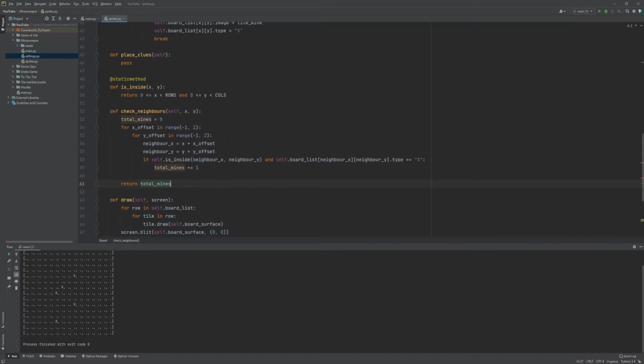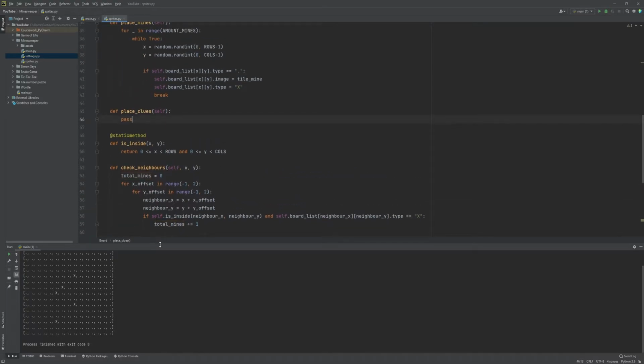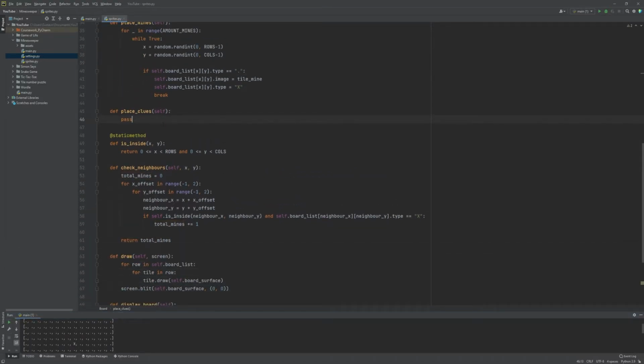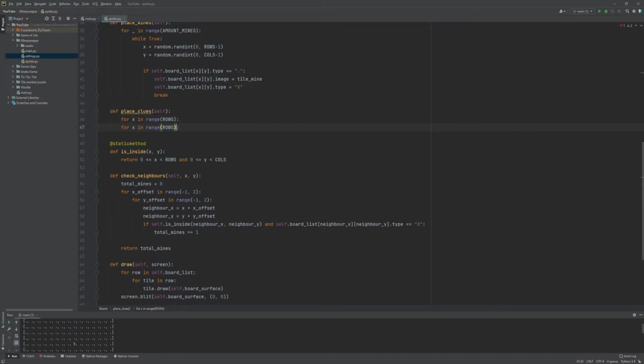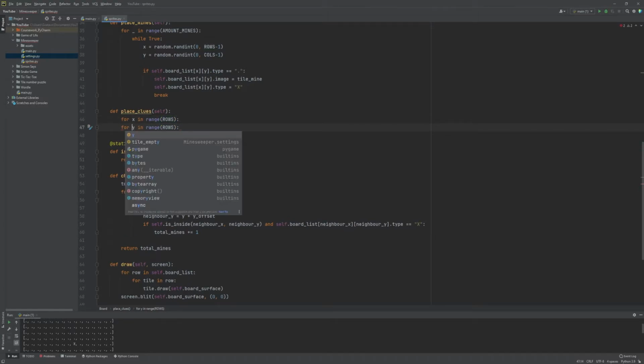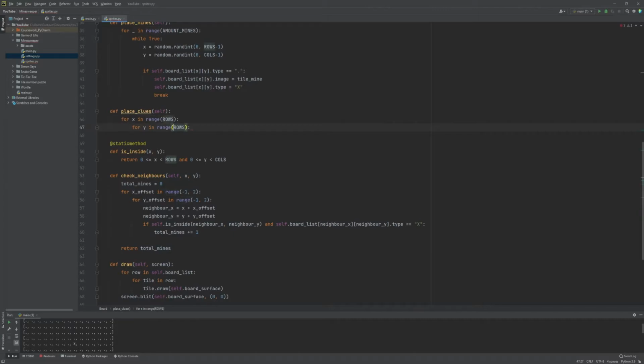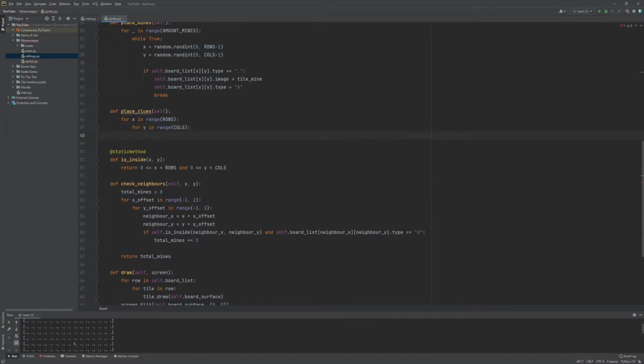Now, going back to this place clues function, what we're going to do in here is another loop. So a nested for loop in range of the rows, and also in range of the columns. We're just going to loop through all the rows and columns on the board list.